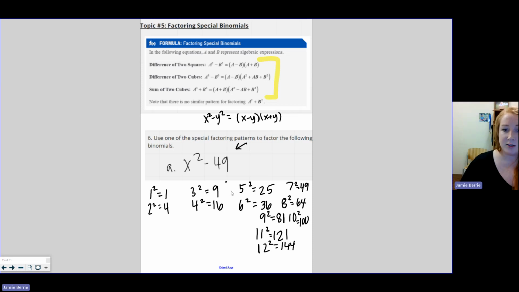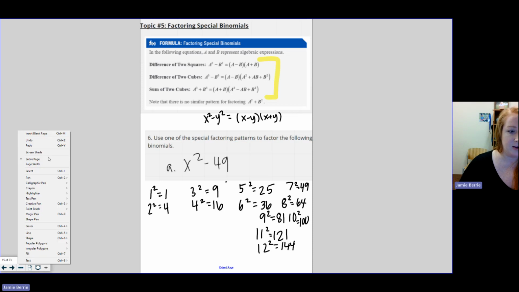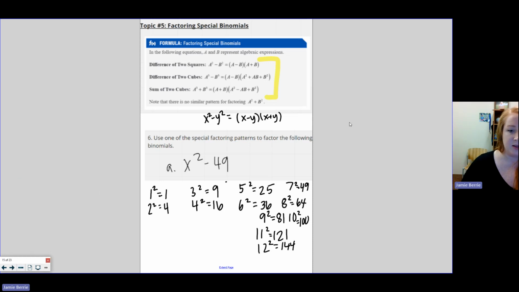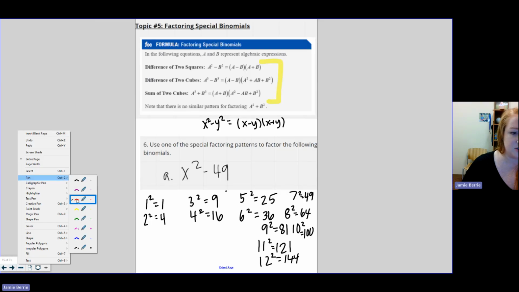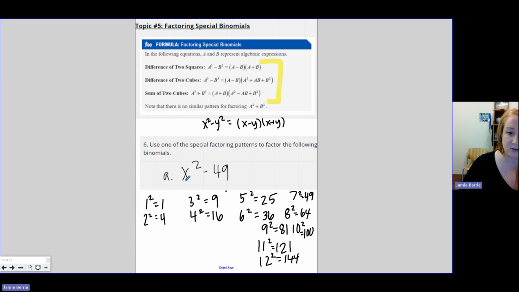All right, so for some people, this will be super easy. Some people have a little bit harder time with this. So you may be able to jump straight to the answer, and that's fantastic. If you can't, that's okay too. I don't know why my pen's not showing up in the right color.